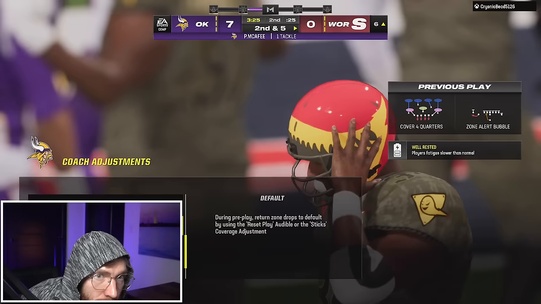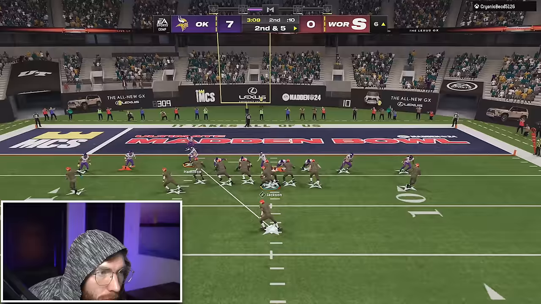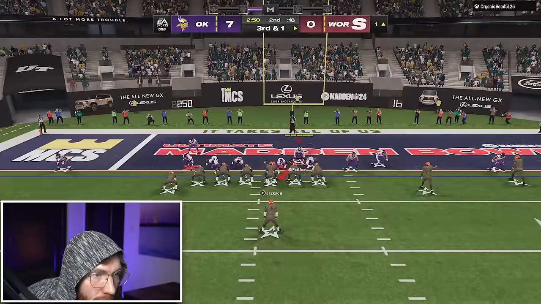Second and five. Holy shit. I don't know how to play against this. How do you stop this? I can't stop it at all. Bo? Someone? Tackles? Don't let that fat fuck get in the end zone. Jesus Christ. He's rolling out.